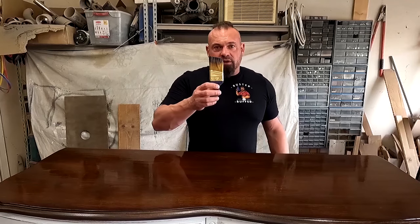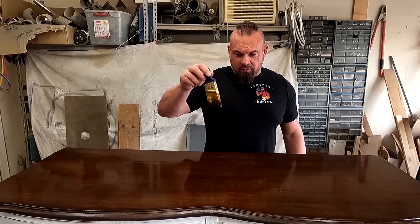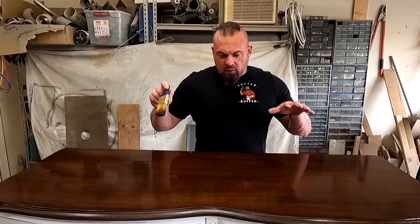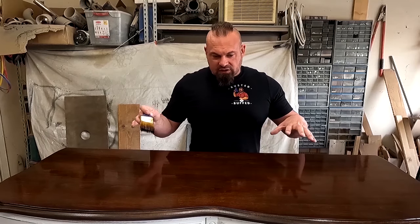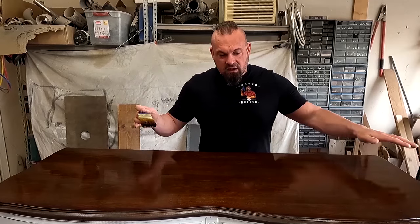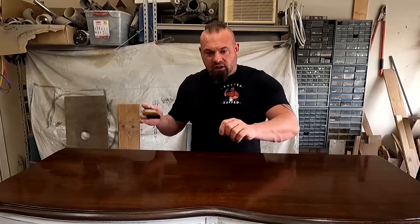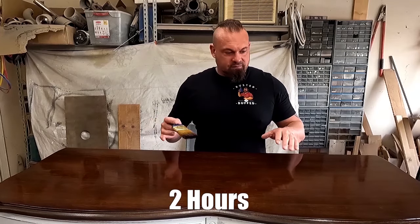Alright, there's our first coat. I'm going to take and put this in a jar with mineral spirits in it, so it'll be ready for me to use on the next coat. Now, with this being outdoors in the elements, it's going to get trash in it. It takes so long to harden up that anything floating around in the air is going to get in there. Then when you run your hand over it, it's going to feel like little pimples all in there. But don't worry, we're going to address all that and I'm going to show you how to fix it.